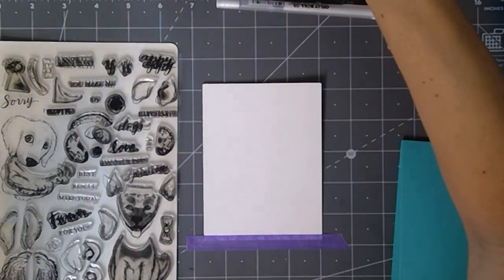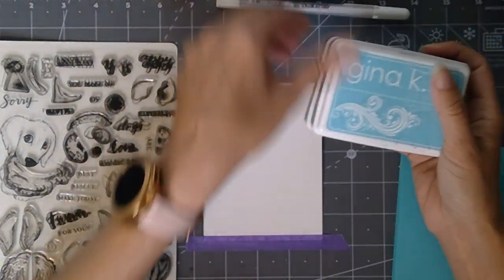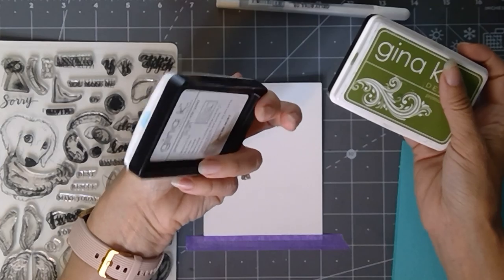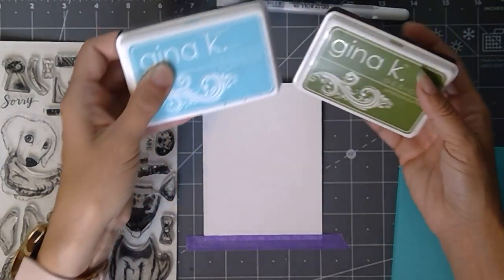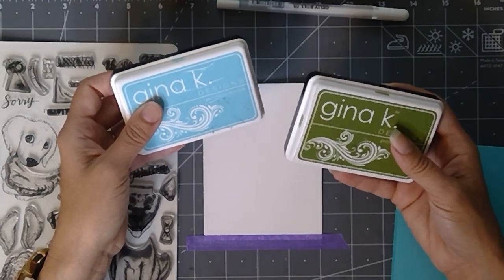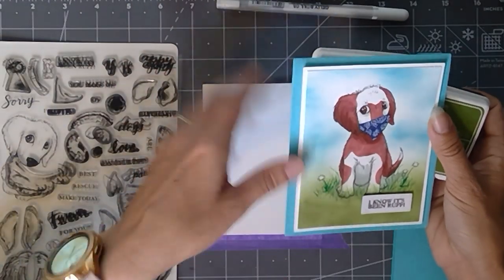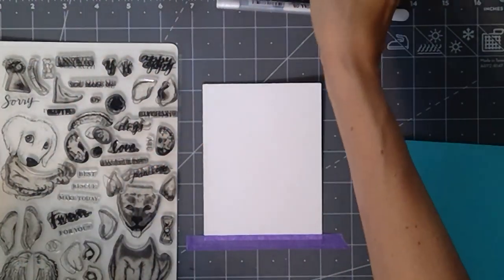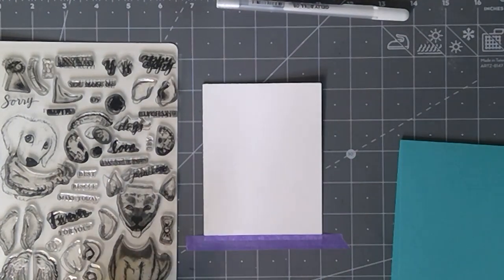The ink pads that I'm using today, I've got the Gina K Designs Jet Black Amalgam. I've got the matching, let's see, this one's actually Ocean Mist or Turquoise Sea, either one will work for the sky. And then some of the Gina K Designs Fresh Asparagus. So I'm going to show you how we can sponge up this quick little scene. I didn't do it on both cards, but I want to show you this one because it's just so cute to give it kind of a sense of time and place outside.